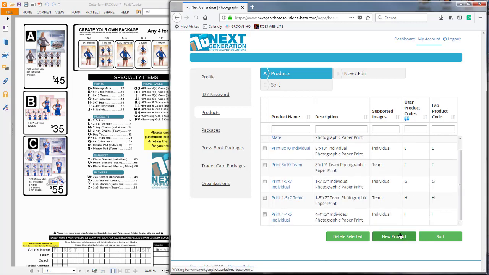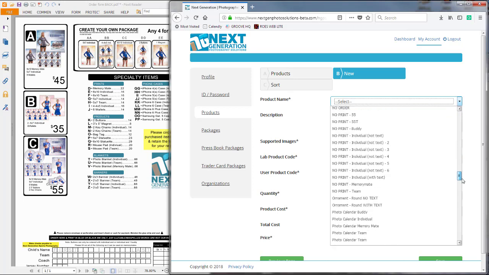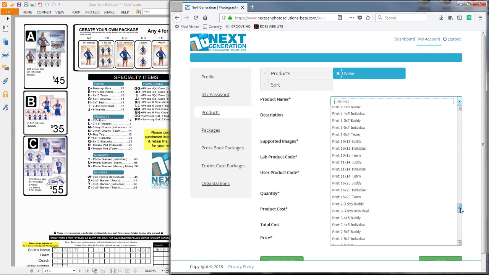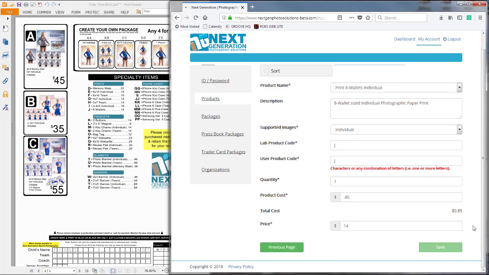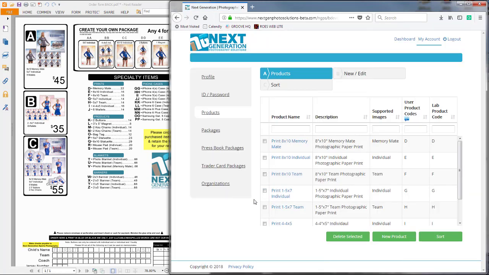And continue moving forward and selecting the product, entering the product name, 8 wallets individual. We'll do the lab code, 85 cents and $14. Say save. So I've built all of my print products out.